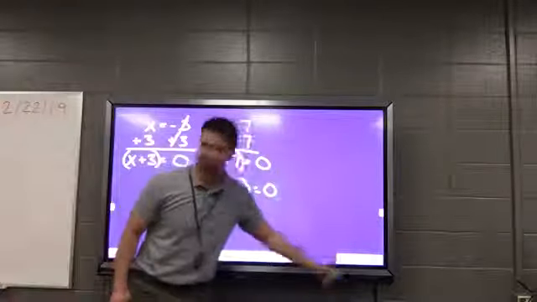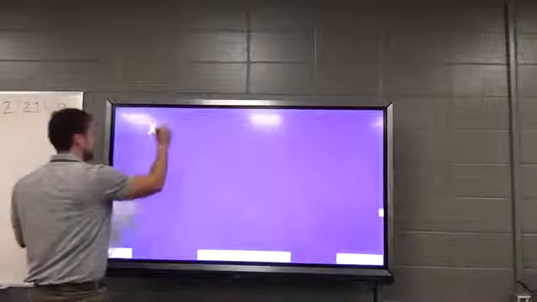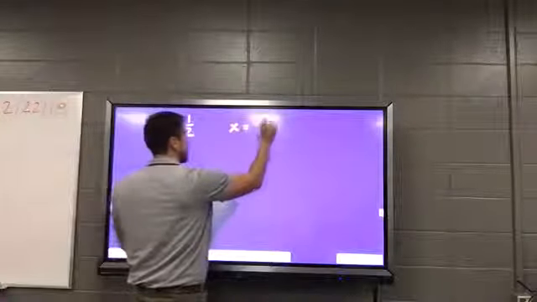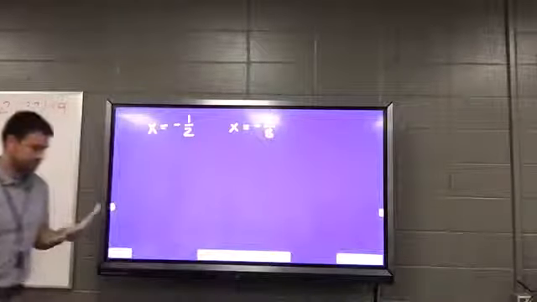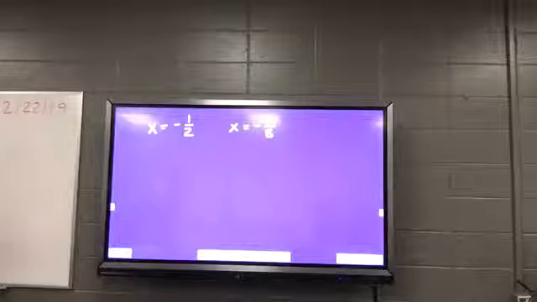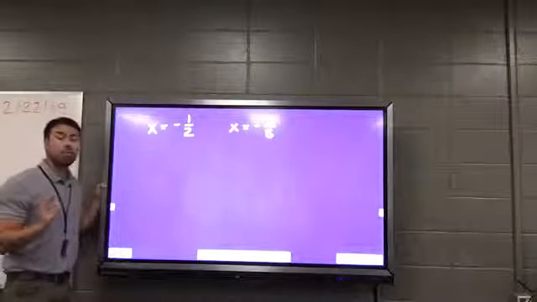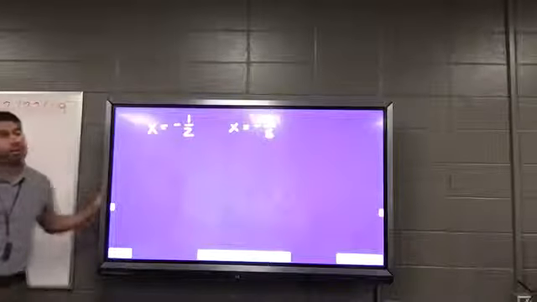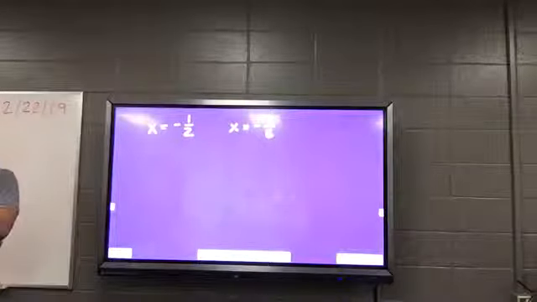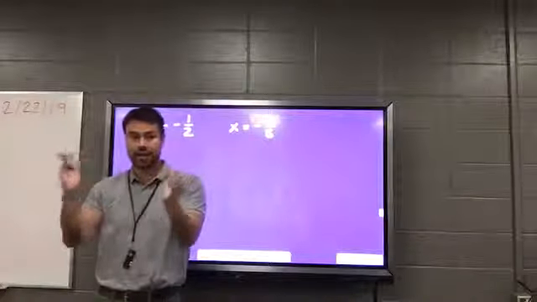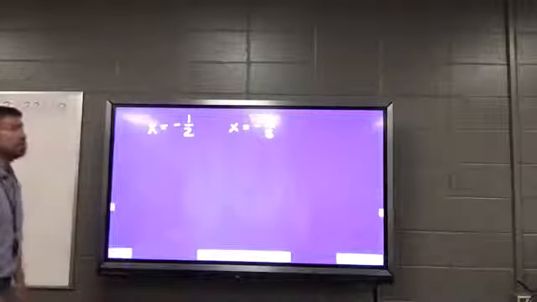Okay, here's the next problem. Your answers are not integers. One of them is x equals negative 1/2, and the other one is x equals negative 3/8. So what I realize is, I can get the binomials, but they wouldn't be integers. They'd be fractions, and we did not factor any of these as fractions, have we? Have we gone x plus 1/2 times x minus 3/8? Have we done that? No. So we're not going to get that on this answer.